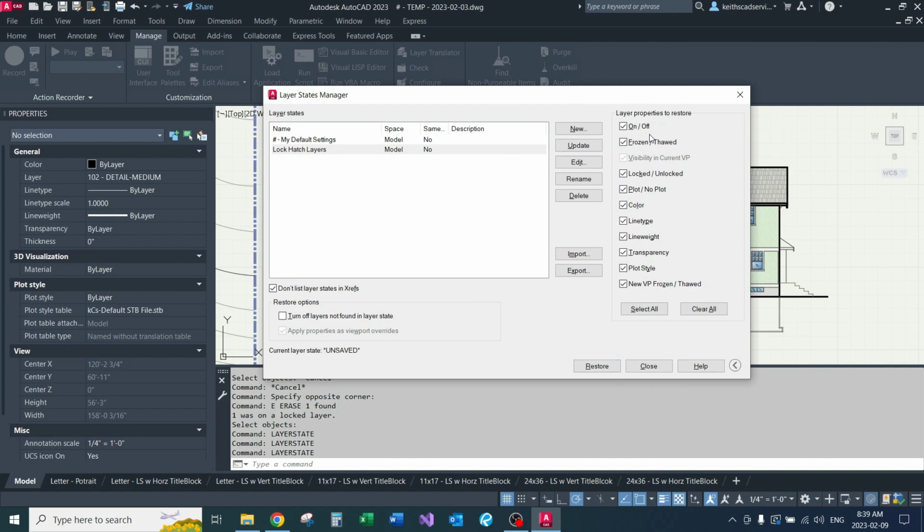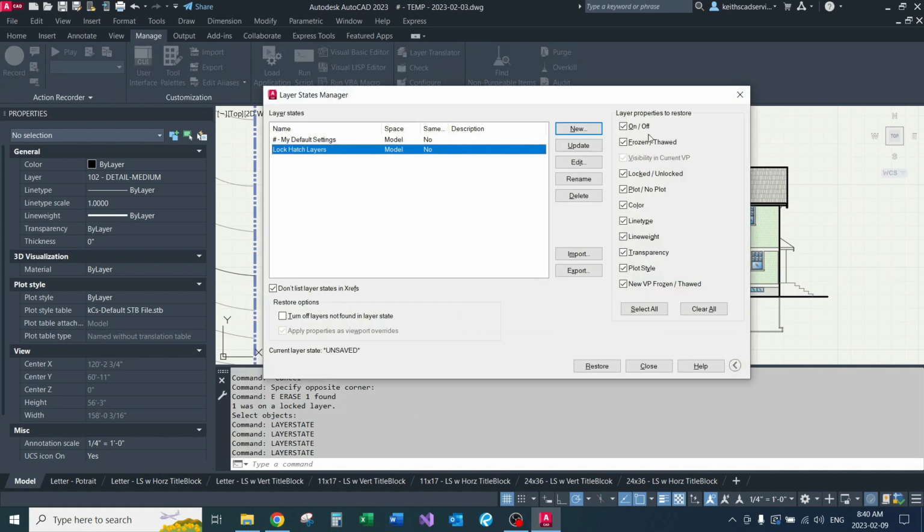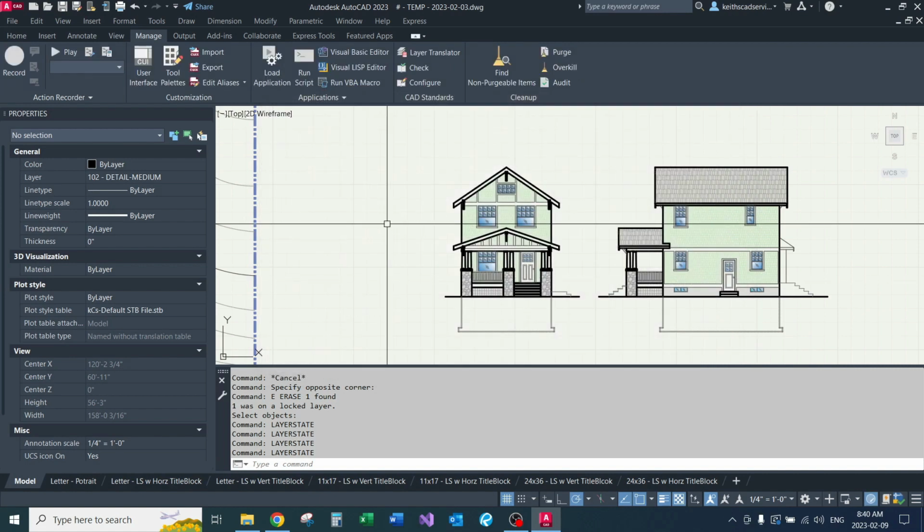And that helped me introduce the next little glitch or bug, which is that this won't save. So I'm going to uncheck all of these. It doesn't really save it. So I'm going to go to Close. I'm going to go to Layer State again. And they're all still checked, right? So the only way to save these settings is to actually engage the layer state.